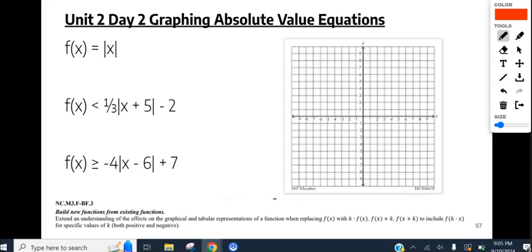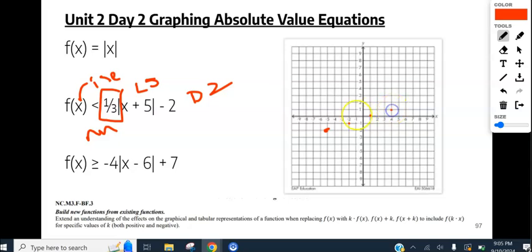So the little worksheet that I gave out, at least here in the fall of 2024, had you graph a couple. We got to go left 5 and then down 2 for the 5 and 2. So left 5 and down 2, if I'm seeing these blocks right, will put me right here. The 1/3 is kind of like a rise over run. I'll rise 1, I'll run 3. So from that coordinate where I just was, I'll rise 1, I'll run 3. I keep rising 1 and running 3.